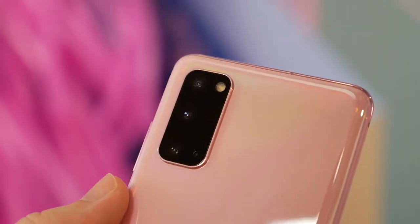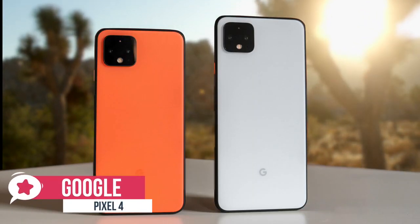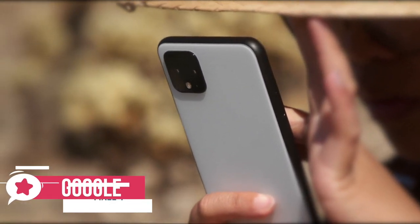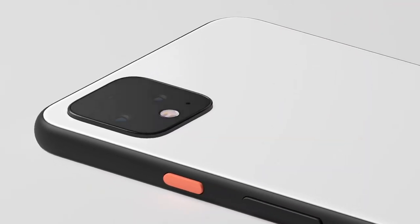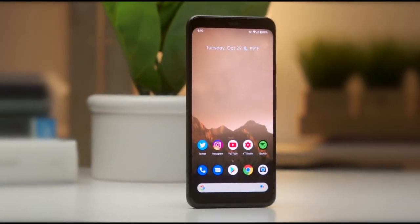Let's get started with today's video. At number 5 is the Google Pixel 4. If you're a shutterbug, then you most likely have heard of Google's Pixel line, regarded as the phones with one of the best cameras on the market. Pixel 4 is Google's latest, and its dual camera system is excellent. Google completely changed the design with an aluminum rail around the edge and painted black metal, rounded simply with a matte finish, which helps significantly with grip.